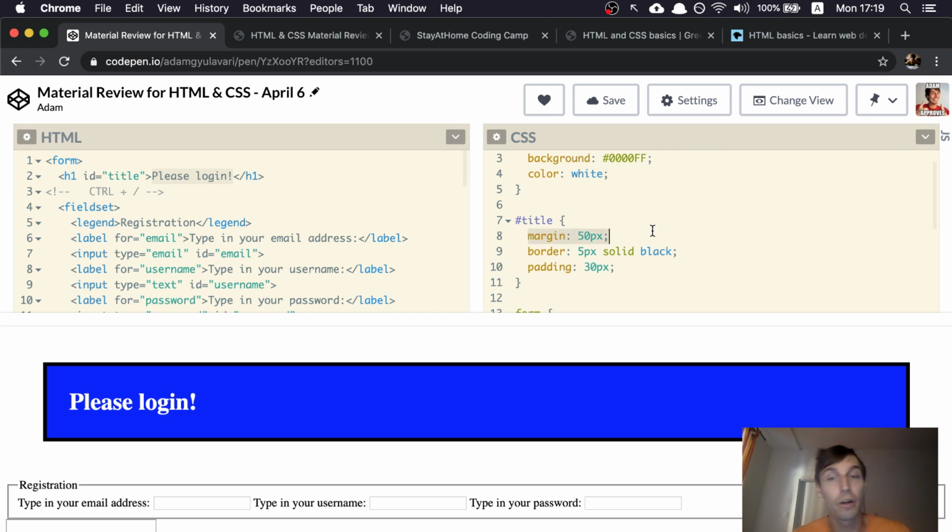So margin is the invisible distance between other elements. The border is going to be around the box as a border, as it's supposed to be, and the padding is going to be the distance between the border of the box and the content inside of the HTML element. So this is how these are part of all elements. You can have margin on anything, you can have padding for anything, and you can space them using these CSS properties.